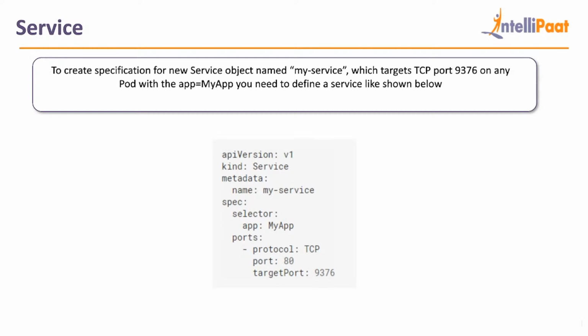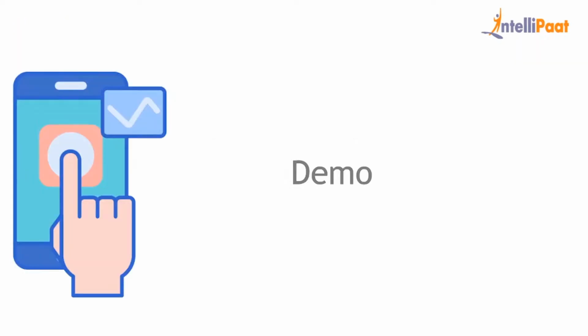So let me quickly jump into the hands-on section now, and let me show you a demo on Kubernetes. What we have done here is we have created our own cluster. We have a master and a node in it. Let me show you real quickly. We can run kubectl get nodes to find out how many nodes are there. So I have one master and one slave, which is ready. So we have created this configuration.